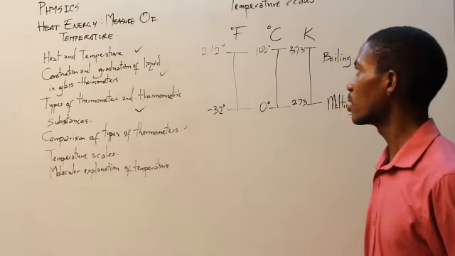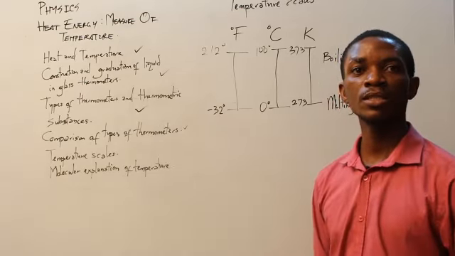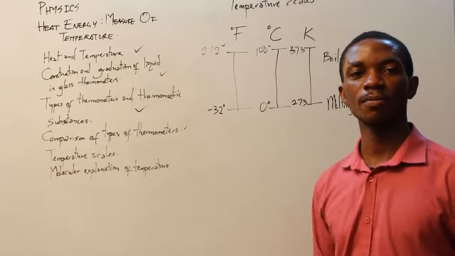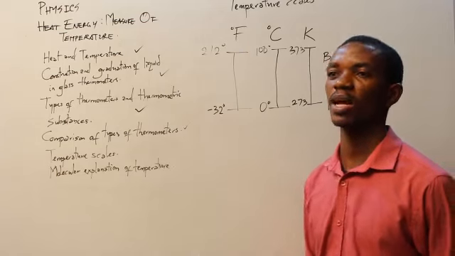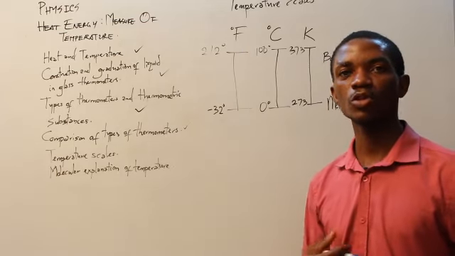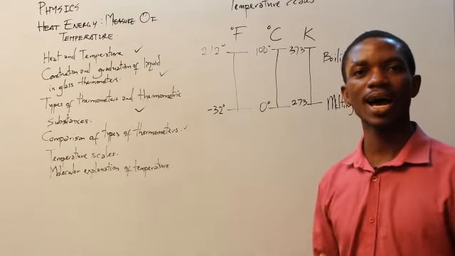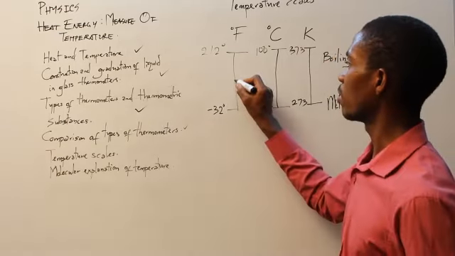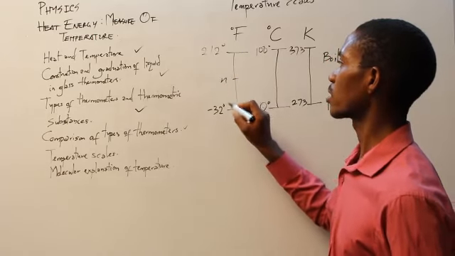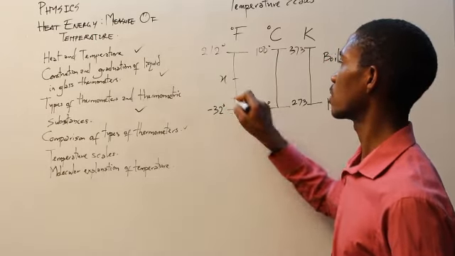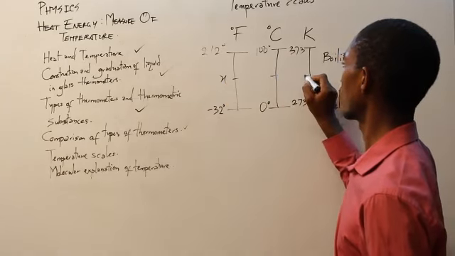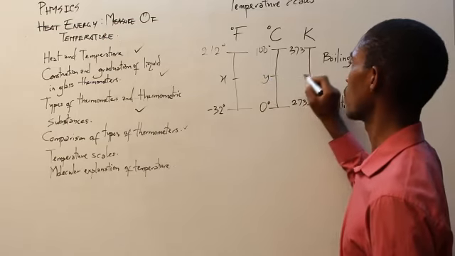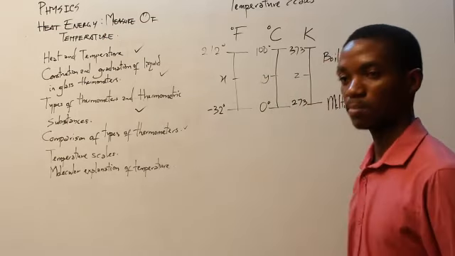So, having noted this, how do we now determine the temperature of a body at a particular point in time? Perhaps we have one particular thermometer and we want to measure the temperature in another graduation scale. So how do we go about it? Let's say I have my temperature here at X. I want to know what this is at this particular point, which is also at this particular point. Let me call it X here, Y here, Z here.